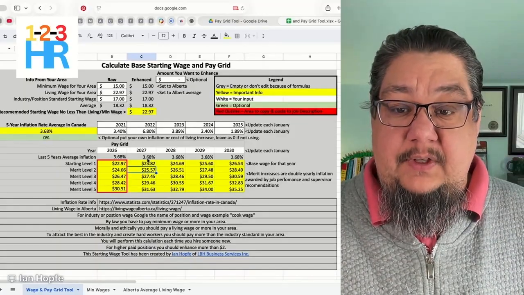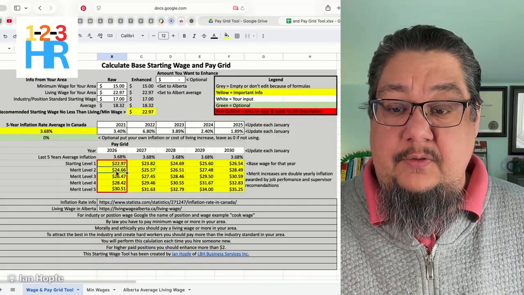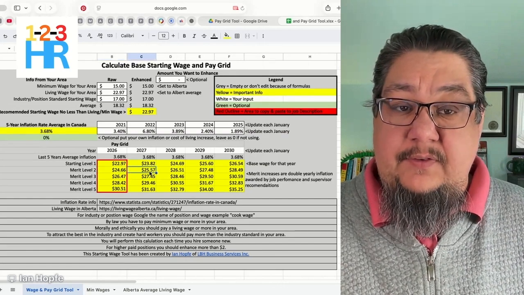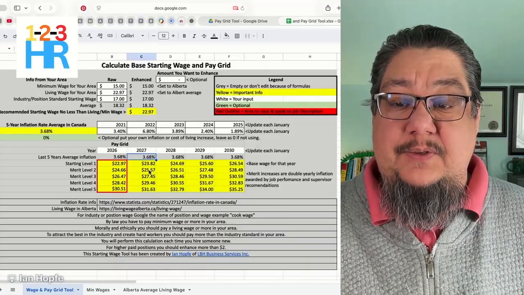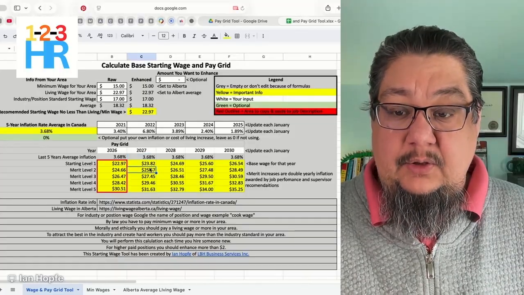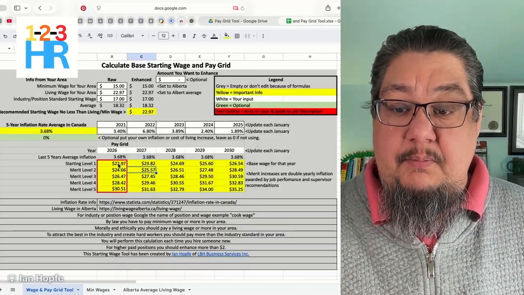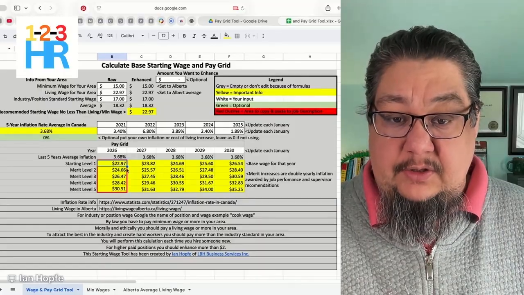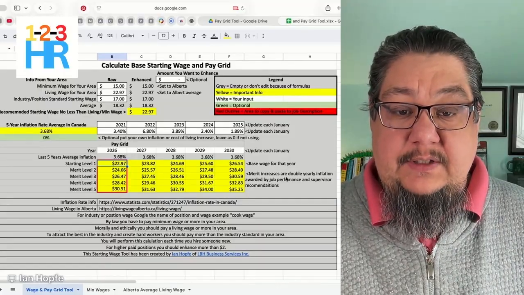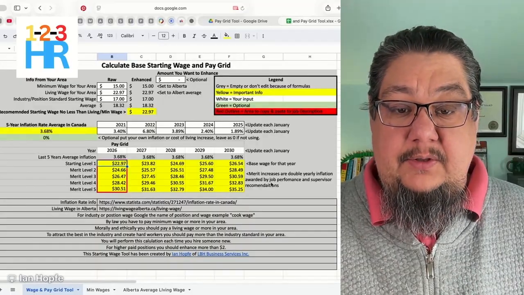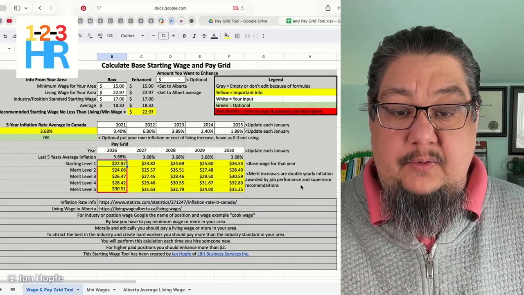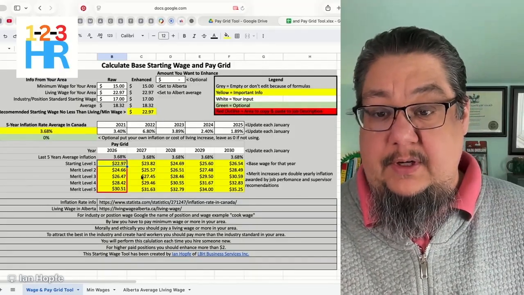This is a cost of living change. So from $24.66 to $25.57 is the 3.68% increase. When you give a merit increase on this chart, merit increases are double the yearly inflation, awarded by job performance and supervisor recommendations, right?